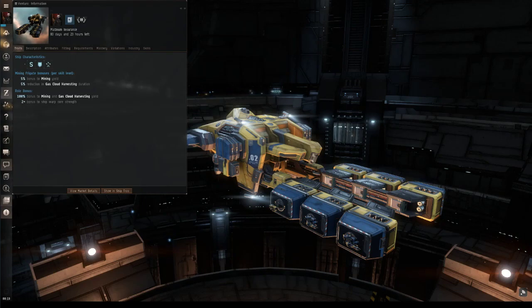Today I'm going to go in depth on the Venture class mining ship. It is the first mining ship that you're going to encounter in EVE Online. Everyone who's played the tutorial is going to have one. We all start off with the basic skills on how to use one, and realistically it is a really good way to make money for new players.